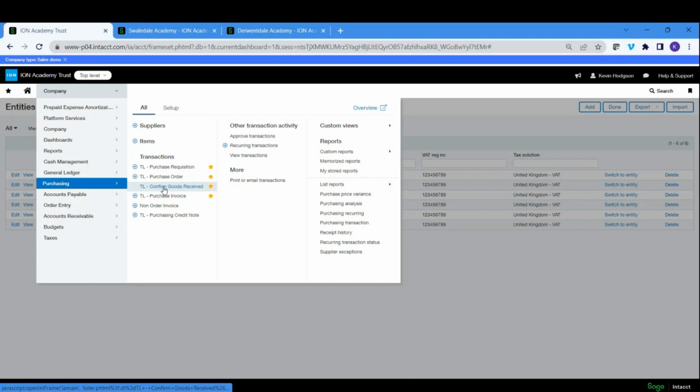Another good example here is if you don't want to go through the goods received process, which I know Sage 200 would force you to do, you don't have to. So you can go directly from order to invoice if that's going to suit your trust. So the key point there is that it's flexible, customizable, or configurable, whatever word you use to describe that. We'll set it up in the way that you need it to work.